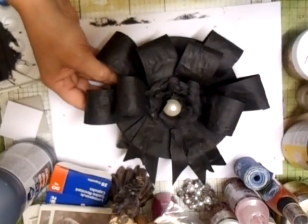Is it focusing? Come on, focus. Oh, it's a pain. There you go.